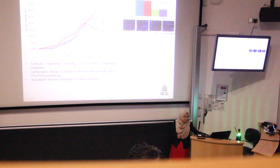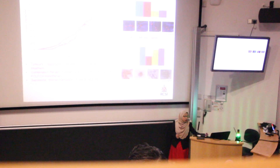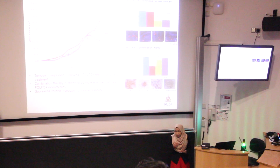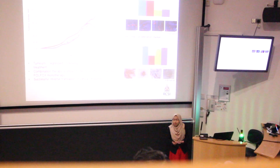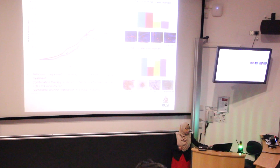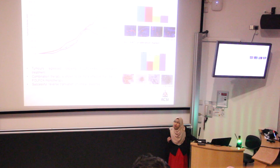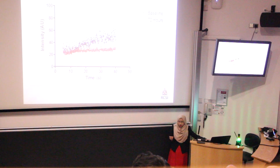We did not see much effect on functional vessel numbers in the group treated with FOLFOX alone. In terms of proliferation rates, we see significant reduction in the groups treated with FOLFOX, because FOLFOX is an apoptotic agent used in chemotherapy — it causes apoptosis and therefore reduces the rate of cell proliferation. However, we don't see much change in the Bevacizumab or combination therapy groups, possibly because Bevacizumab's vessel pruning restricts the flow of FOLFOX into the cells.